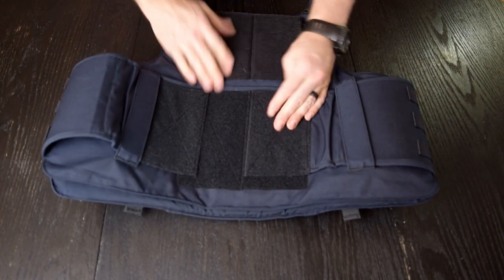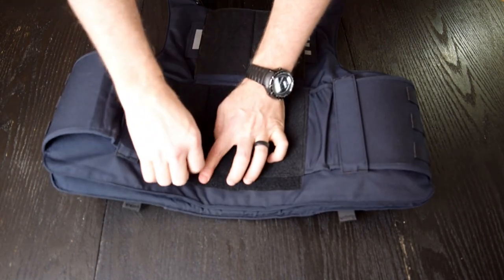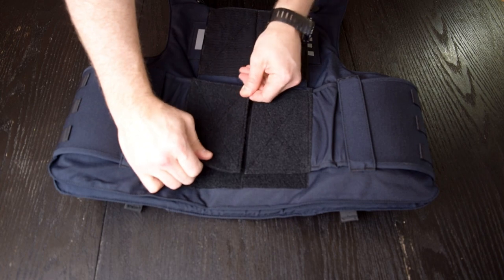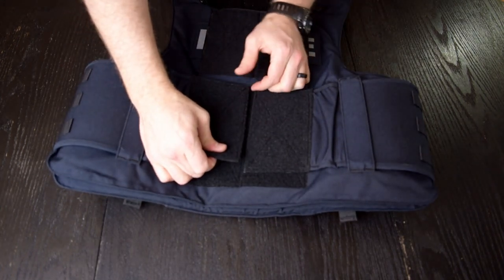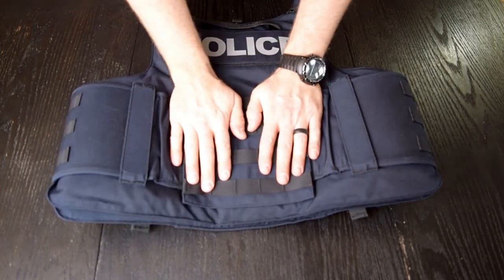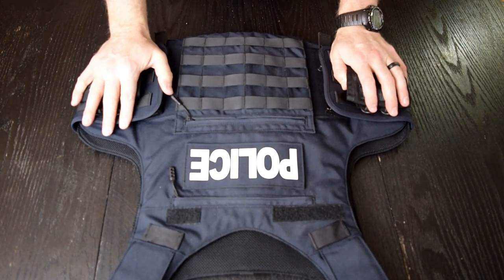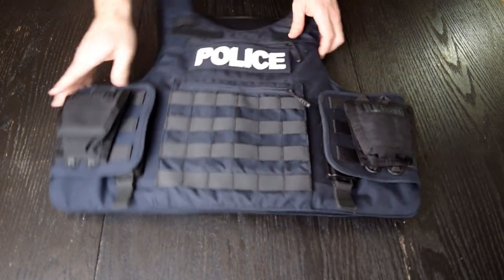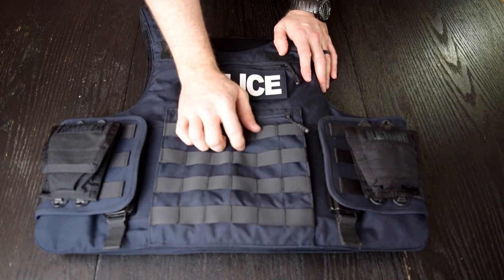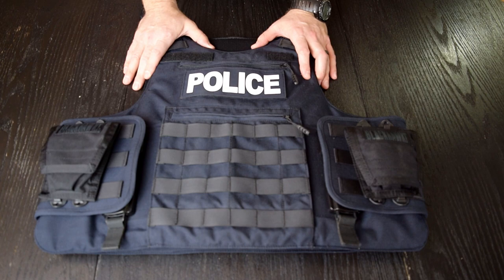The way to adjust the quick-lock system is from the rear — it's pretty straightforward. You can see how much room and flexibility you have with the size. It's as simple as moving it in or out, and once you get your setting you close it up. There's some give because at certain times of year — or depending on how many hamburgers you've eaten — you might want to change that. Definitely well worth the investment. Now let's have a look at what it looks like on.